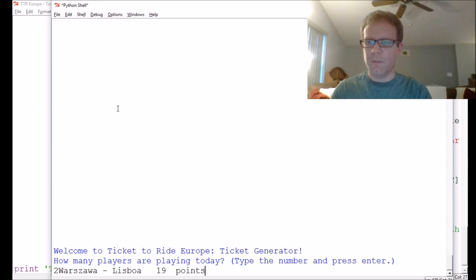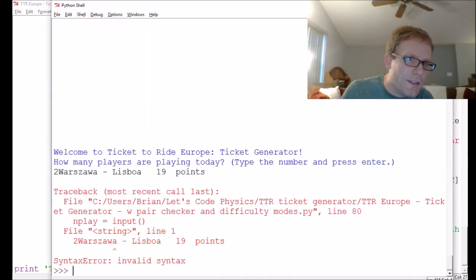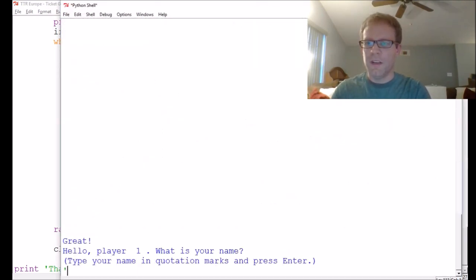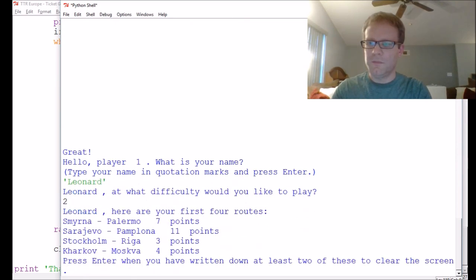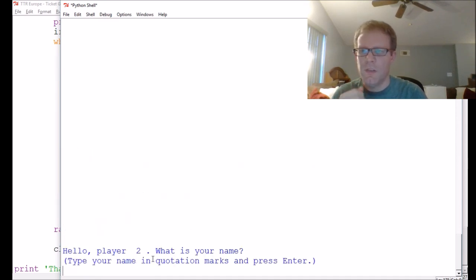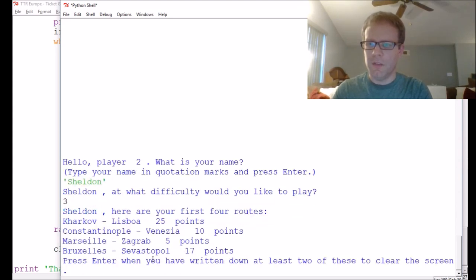Let's just go with two players now. Ooh, why would you print that there? Let's exit this thing. There we go. Start anew. Okay, let's go two players. Leonard. Let's put Leonard at normal. Okay, and that logic didn't work out because now it's not giving me a long first route. Press enter when you've written down. Sheldon, we'll play it hard mode. Sheldon got a 25 pointer.